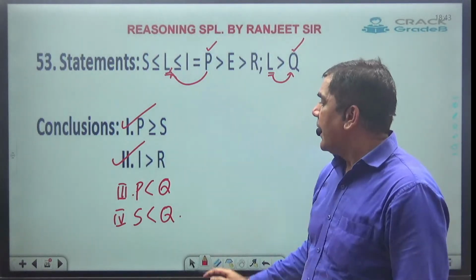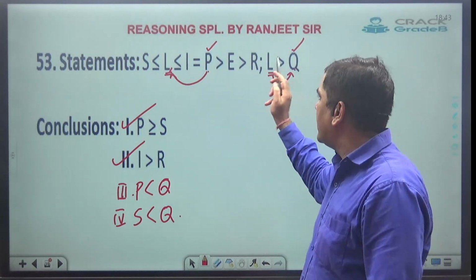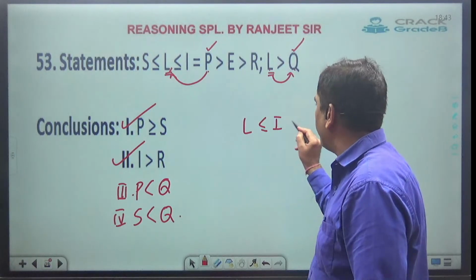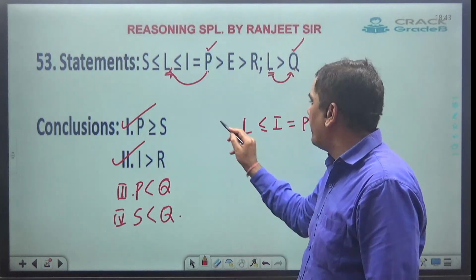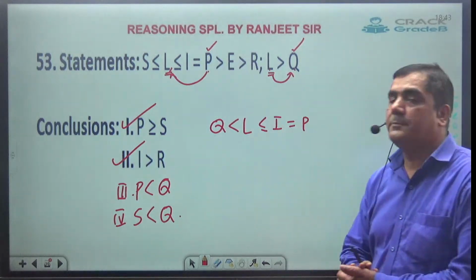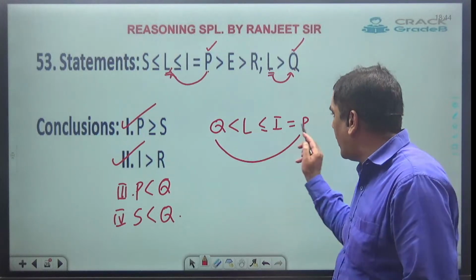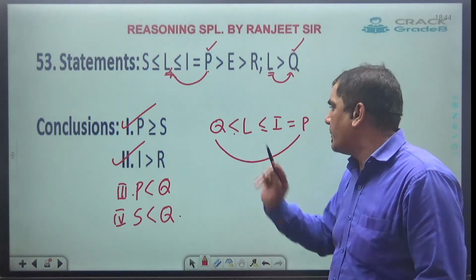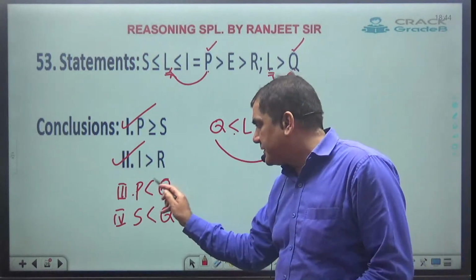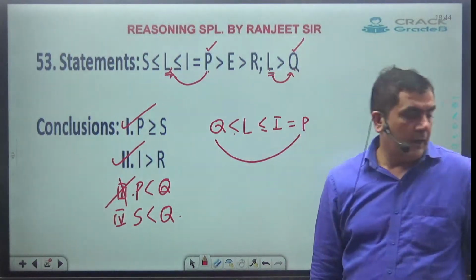I need the relation between P and Q. P knows L and Q knows L, so write P to L. So I will write L, I and P, and then adjacent to L will be Q. Face is towards L. Now let's see the relation between P and Q. It says face should be towards P and equal to should not be there. Here face is given towards Q, so this is wrong. Understood?